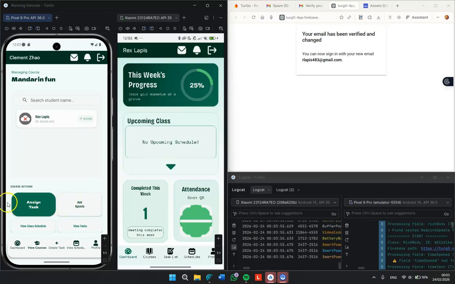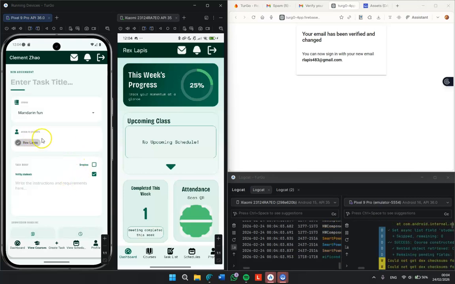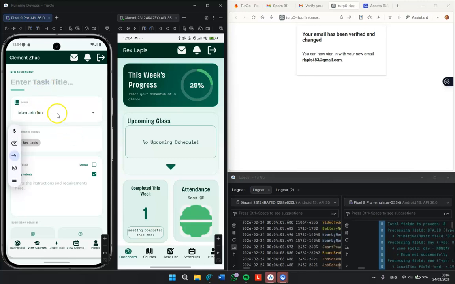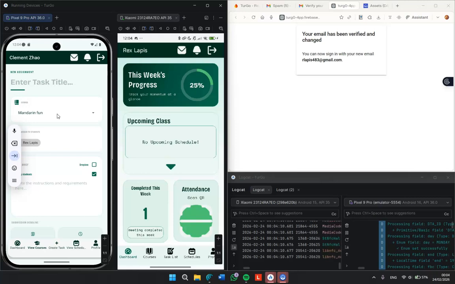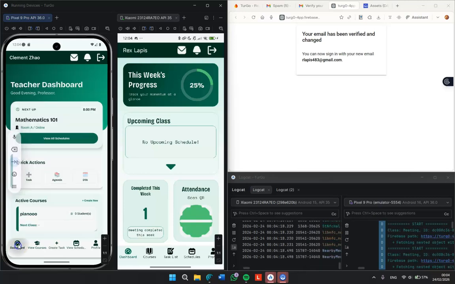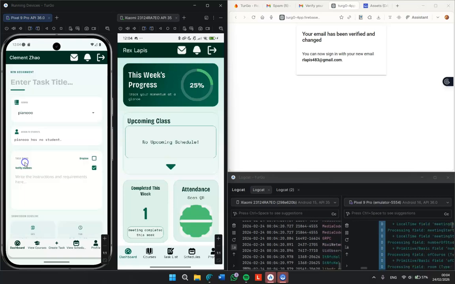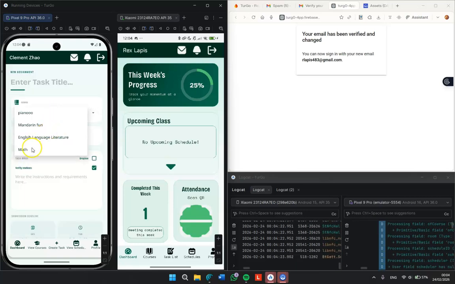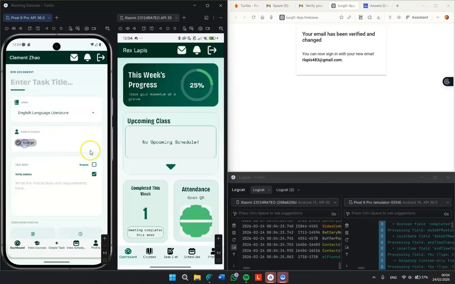And if we want to have multiple students, we can select them, and the course will automatically be allocated to them. Like if we were to select the Mandarin Fund course, it would set the course to Mandarin Fund. Whereas if I were to do it from here, we would have to do it manually, right? Because we haven't selected anyone yet.